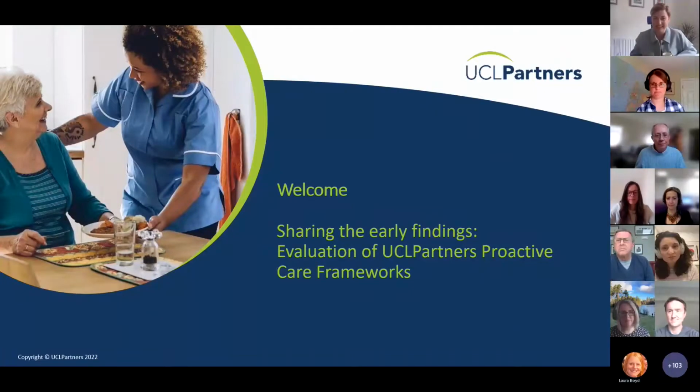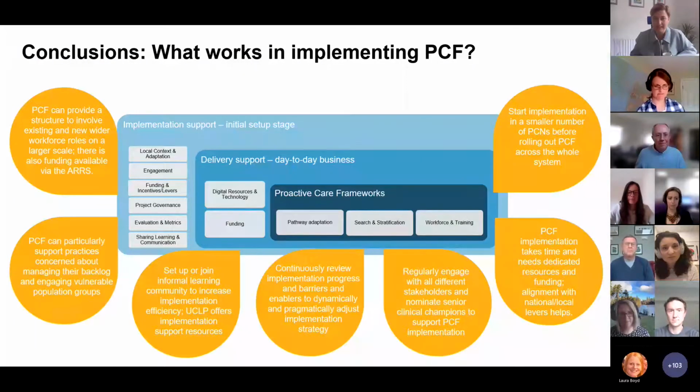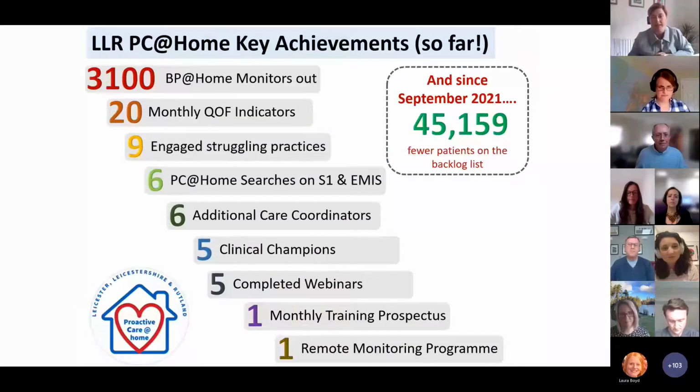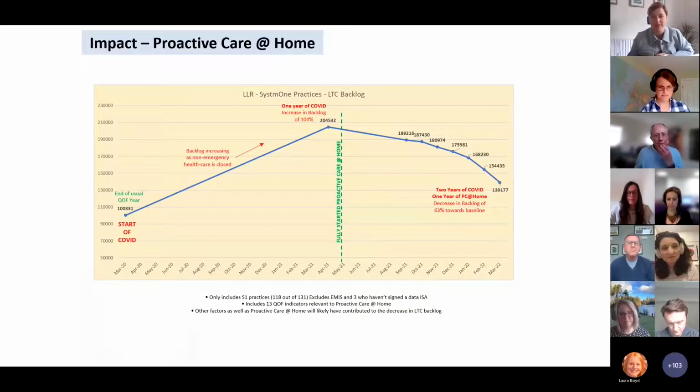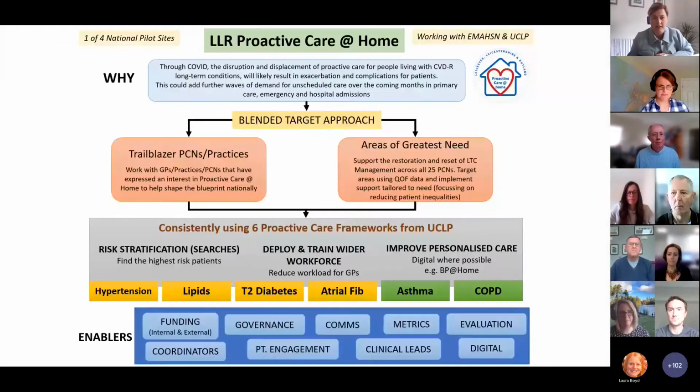So Jess is looking busy there, so I'm assuming she's going to pop this slide up in front of me. Is that right? I think UCLP are... Oh, lovely. So are we going to have the slides up? Alan, are you able to put the slides up? Awesome. Thank you. So as they whiz through, following on nicely from what we've heard from Matt and Alex, for us in Leicestershire and Rutland, if we go back one slide, please, and another one. Oh, are we missing a slide there? That's the one. Thank you so much.